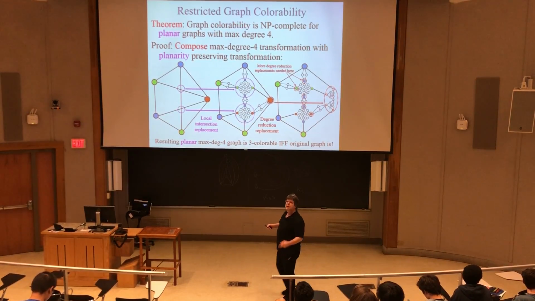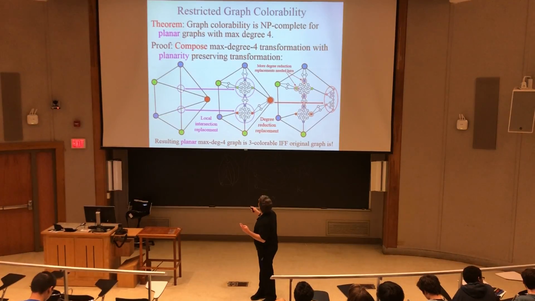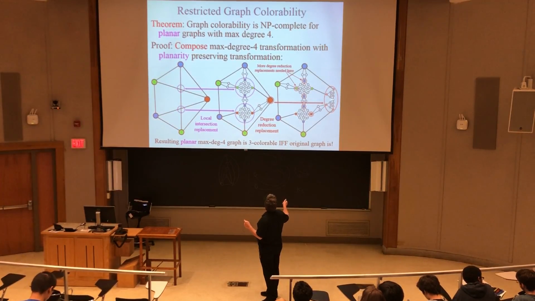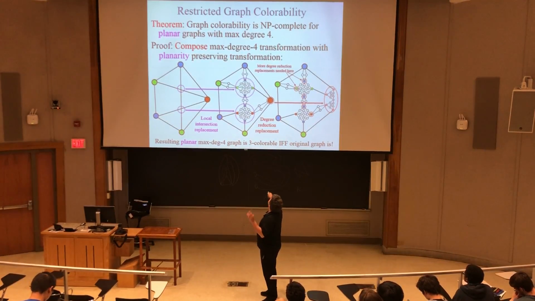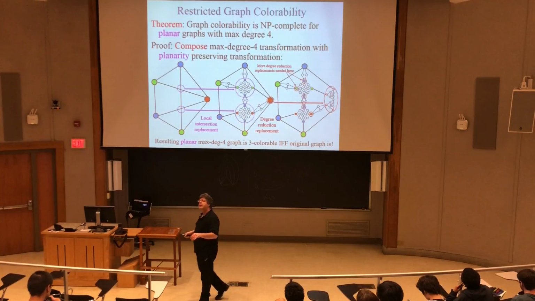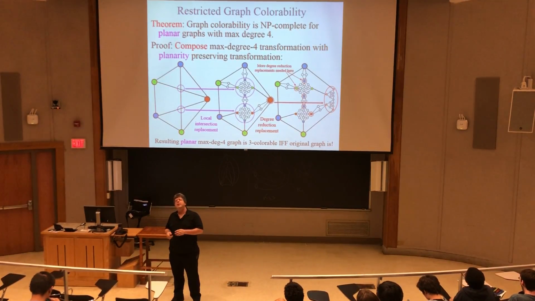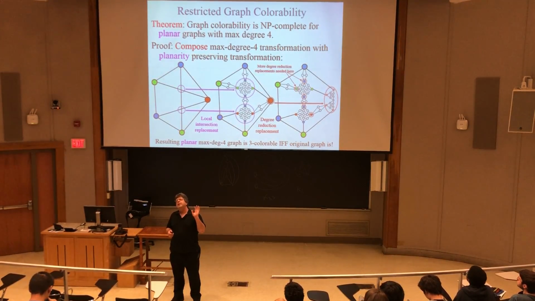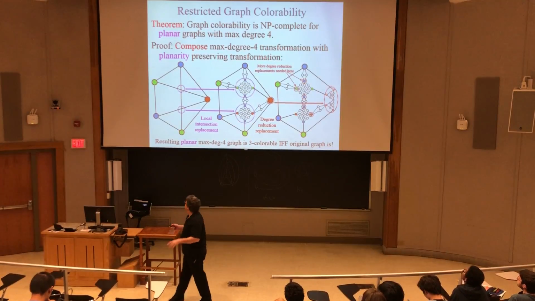Does the order of these two reductions matter? First, we made the graph planar, then we reduced the degree to 4. Could we have reduced the degree to 4 here, and then invoke the planarity gadget on top of that after the fact? No, because the planar gadgets cause high degree nodes. Yeah. So the order here is important. You had to do it in the right order.